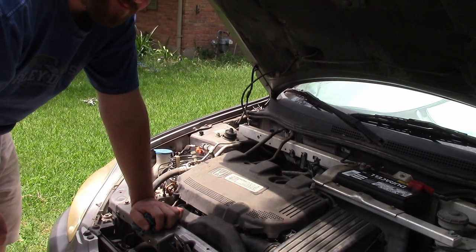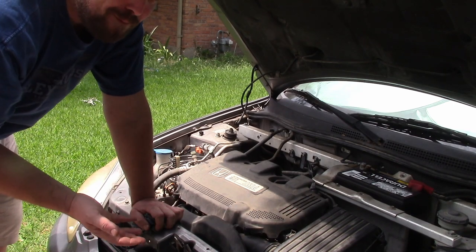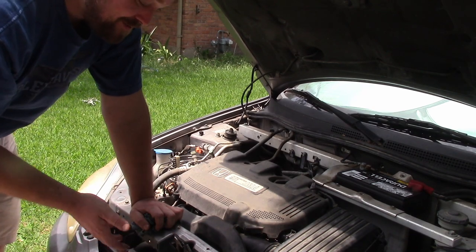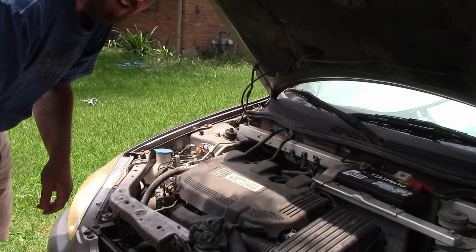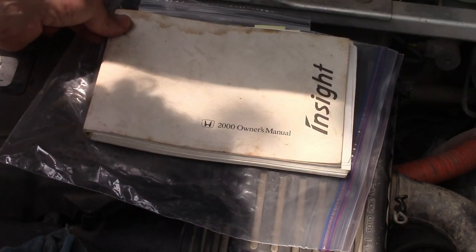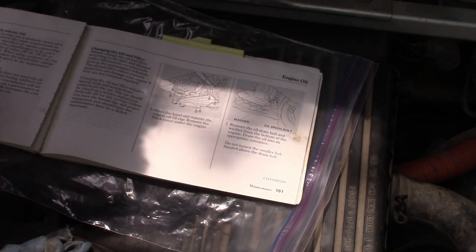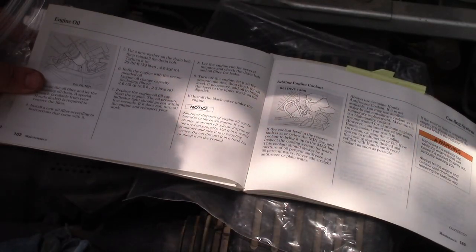I'm going to do an oil change to see if that helps, because you never know what oil is in these things. If you take it to a cheap lube shop, you're not guaranteed to get the right oil, especially full synthetic — they charge $27 but you go buy the parts yourself and spend $40. I want to make sure it has the 0W-20. I went with O'Reilly's house brand and a Wix filter. The original 2000 Honda Insight owner's manual recommends 0W-20 with a 2.6 US quart capacity.